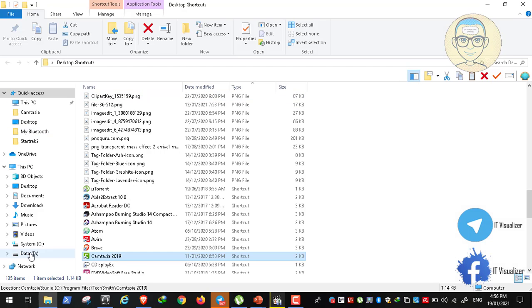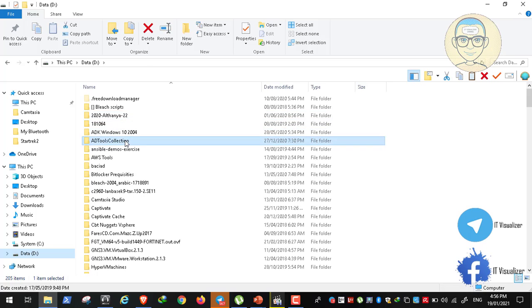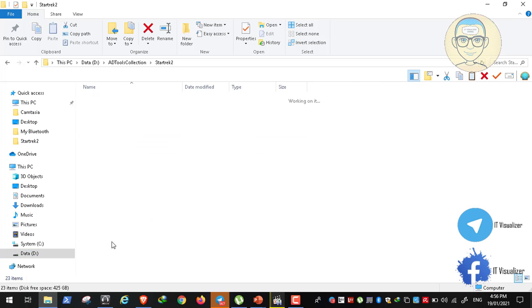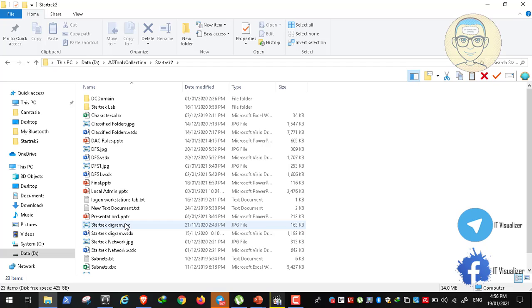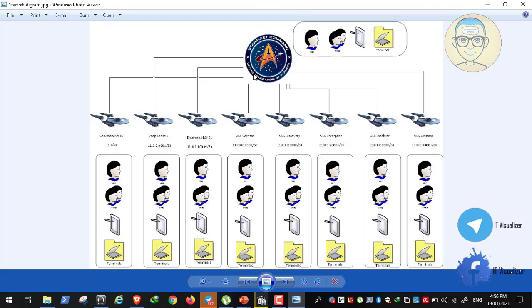So if you go to this graph, let me show you all. Here we have the Star Trek diagram. Here we have the main branch, or the Starfleet command center, and we have the ships. Every one of them is a branch. I need the computers in this main branch to take IP addresses different than every branch, and every branch takes IP addresses different than the other one.